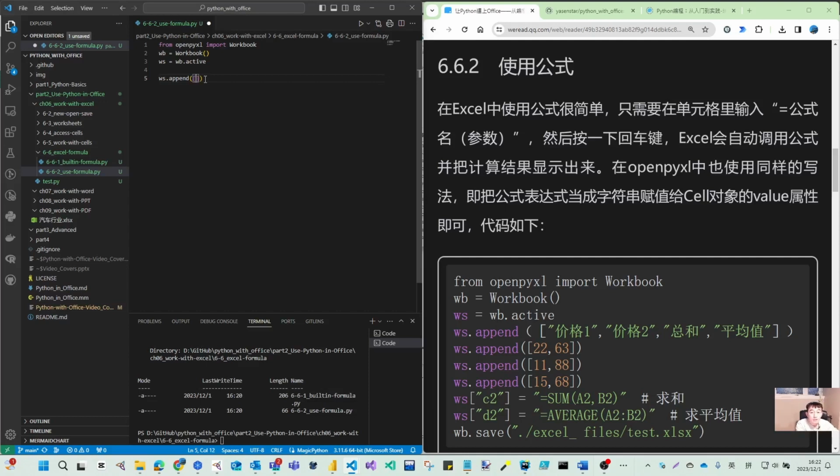So for the header row, we just gave the description, price 1, price 2, and then total price and average price. When you analyze this, you may easily guess this will be the sum of the first two columns. This will be the average of the first two columns.